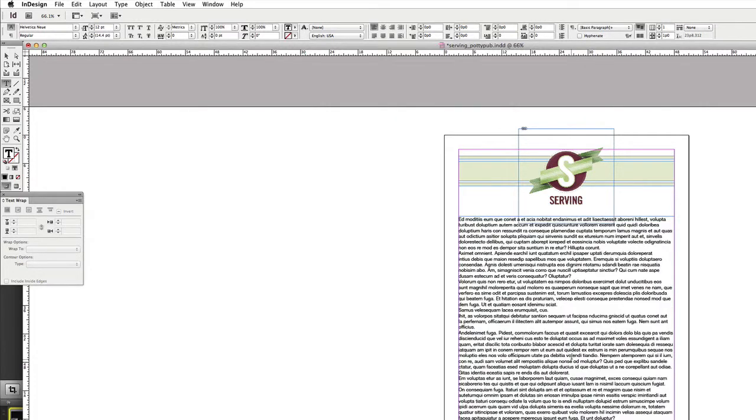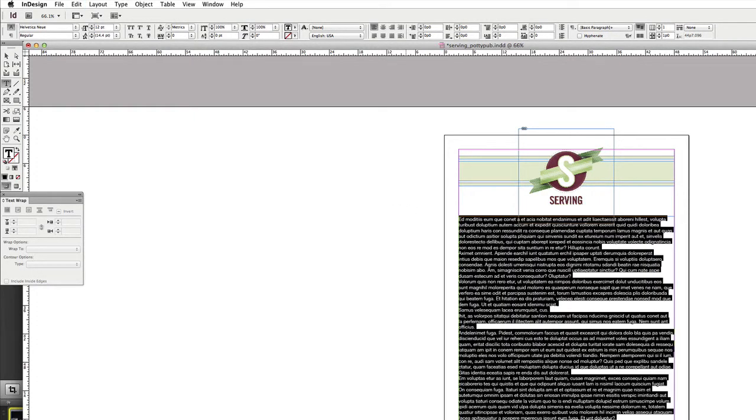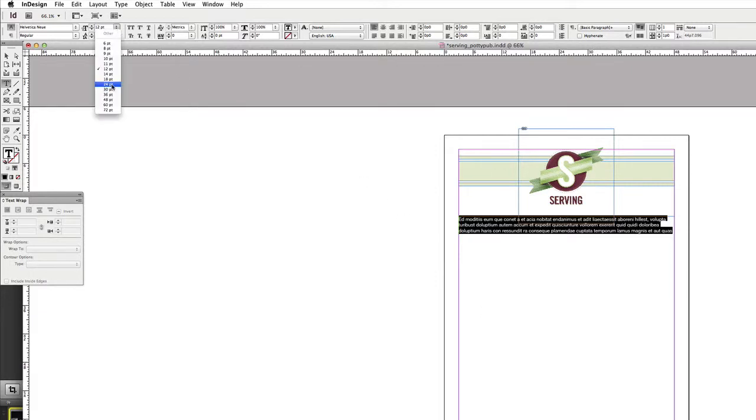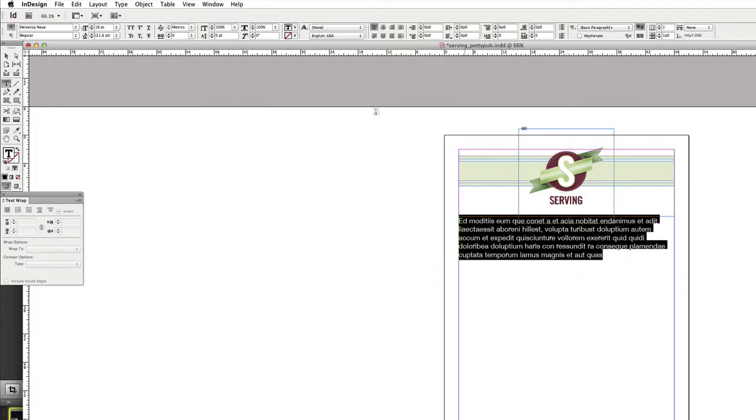If I go in here and I want to just copy a couple of lines, I'm going to copy just a couple of lines and get rid of all that. So if I had just a couple lines of copy, I probably don't want it small. I want it to fill the area more. So I maybe want to make that a little bigger, just so someone can read it. And depending on the design, I may want to center it up.